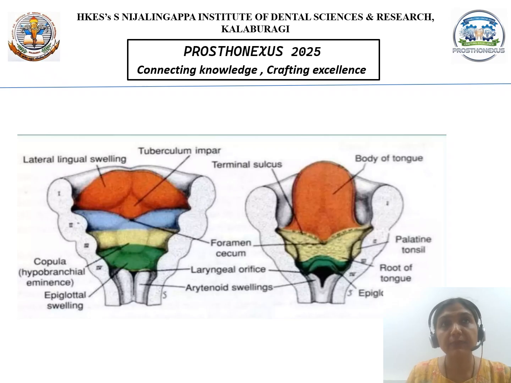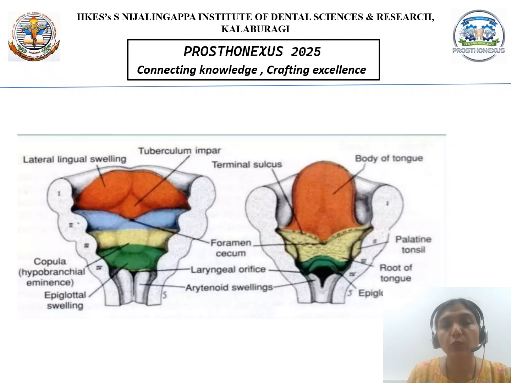This foramen cecum is also very important because it is the remnant of the thyroid duct, and the thyroid gland originates from this foramen cecum. So here the first pharyngeal arch is playing a role. Now coming to the second, third and fourth, the second one is always submerged and the third overpowers that. It overgrows, and there are two swellings formed from the second to the fourth pharyngeal arches, which is known as hypobranchial eminence.